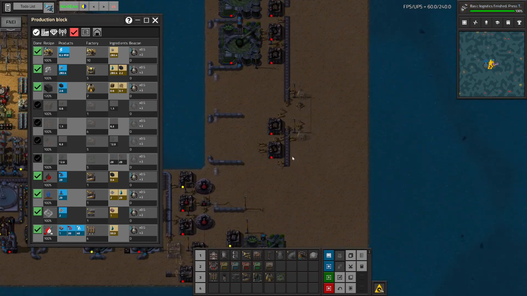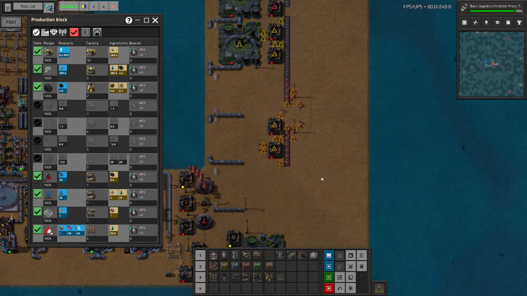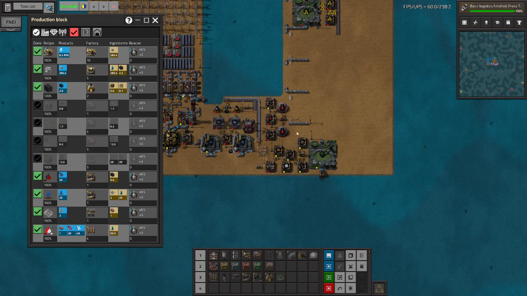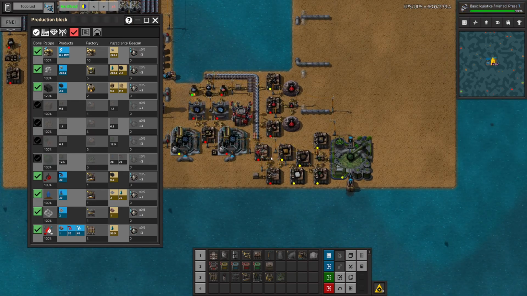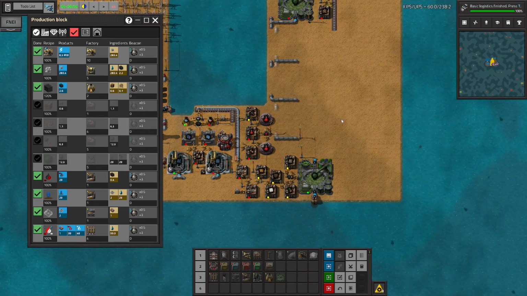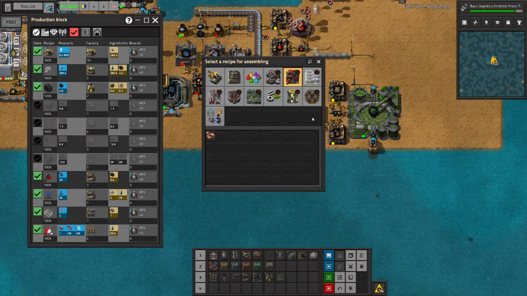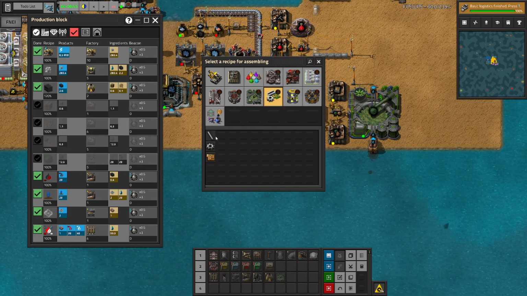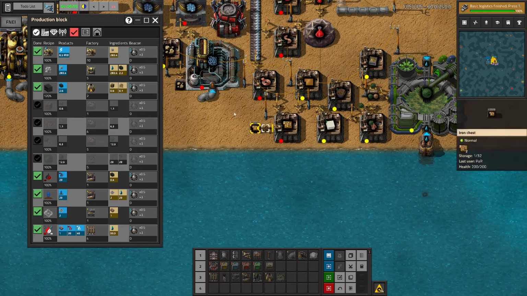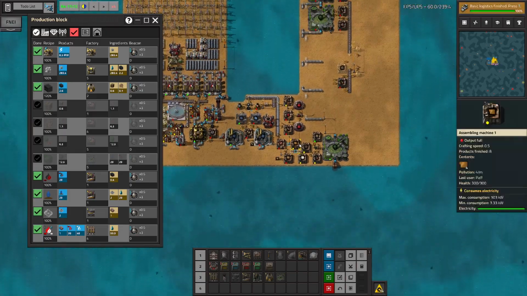The problem is that we don't have enough inserters. So let's reuse those inserters and assembly machines and everything. Okay, awesome. And now we can press Ctrl Z and revert that operation. Let's get some basic circuits in the box. Nice, it's working. Our basic circuit production is working just fine.